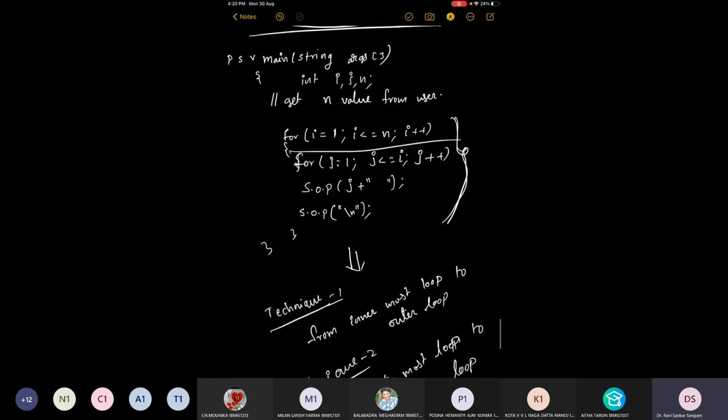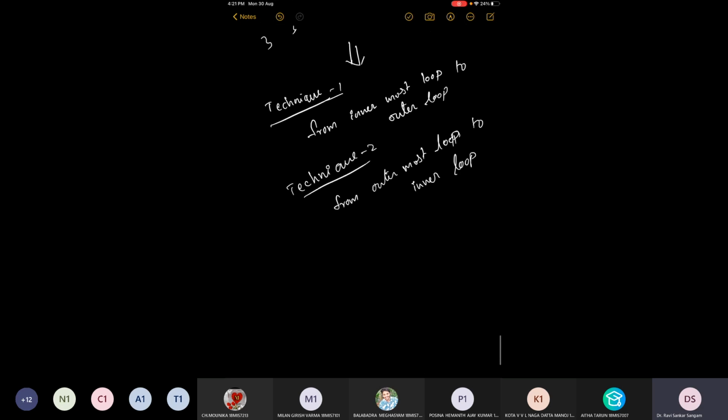So first convert this into a recursive approach. First we have the main method.